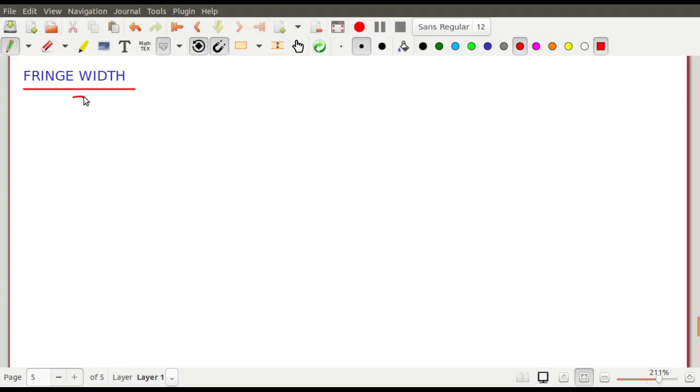So let us try to see if the same thing occurs in the case of Newton's ring or not. And you will see that this is somehow different. Here the thing will be somehow different in this particular case. So let us try to go for it. You use the bright ring or the dark ring, whatever you like.